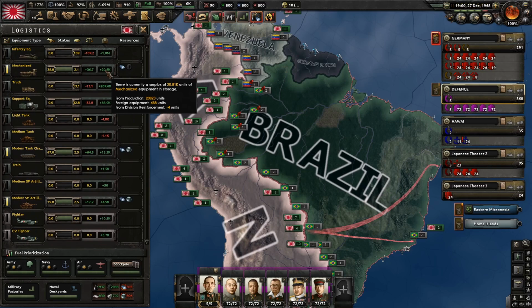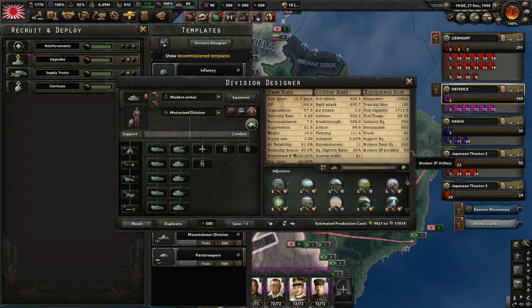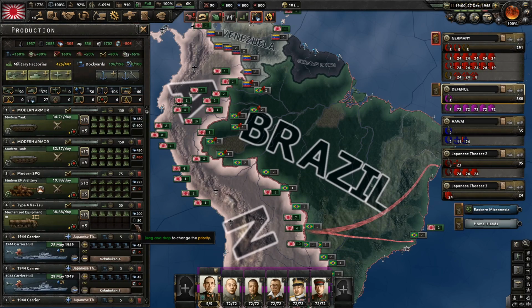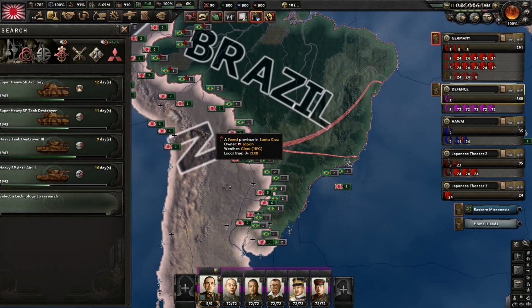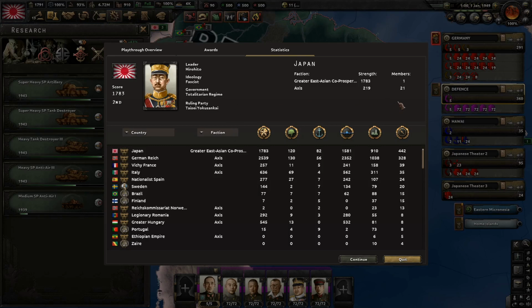Well, not really. How heavy are they on mechanized? 2? Okay, they're basically 1-to-1 between tanks or modern armor and mechanized. So we can actually probably do a little bit more. So let's do another 150 of that. I think. Now let's do that amount, and then we can start working a bit more on modern armor. Okay. Oh, and there we go. That's the end of the game.